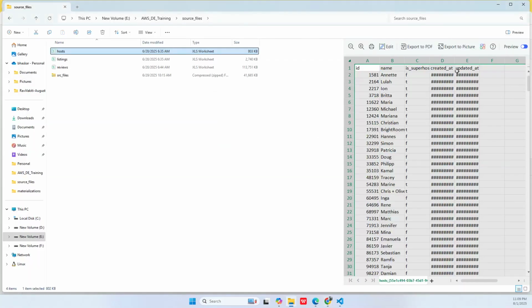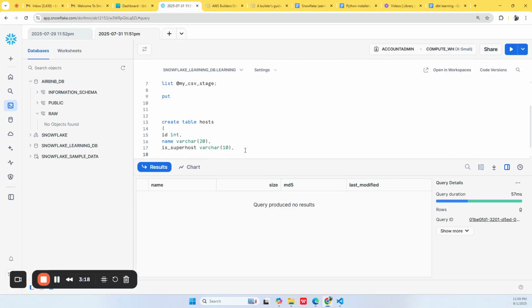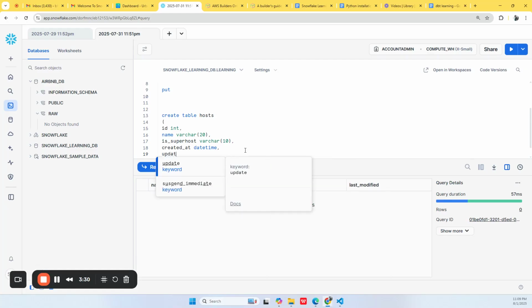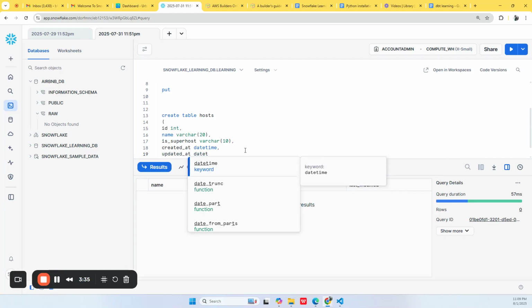These are the two columns: created_at, updated_at. Created_at is a timestamp column, or you can take datetime also. Updated_at is also datetime, or you can give timestamp also. It doesn't make any difference.